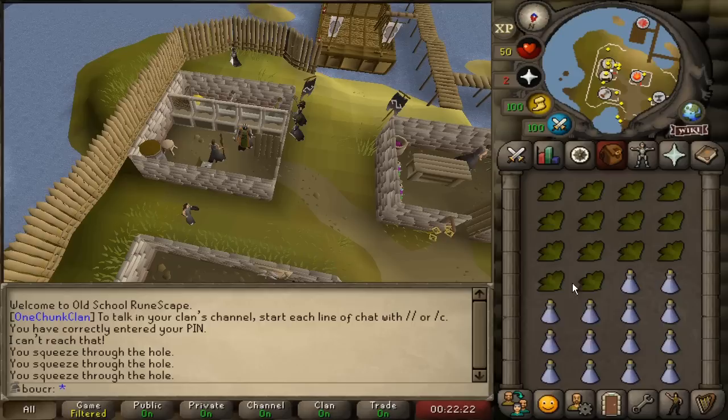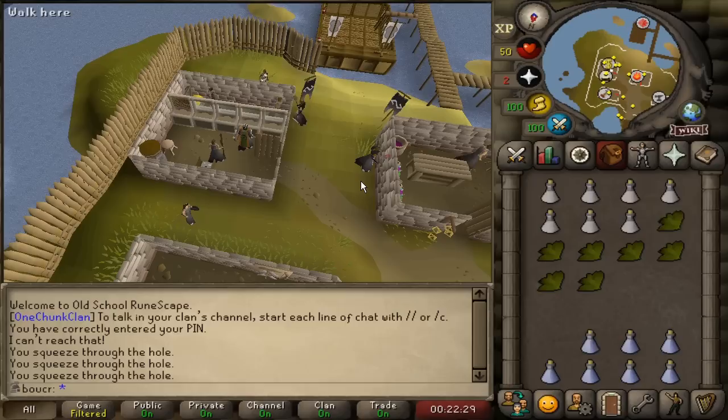I'm also going to go ahead and make myself some super strength potions. I have some super attacks already in the bank, but I'm sure these things will help me out immensely against the Kalphite Queen. That should be a decent amount of potions to keep us going for a while.